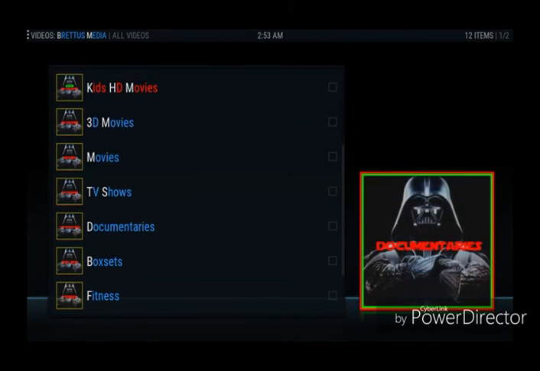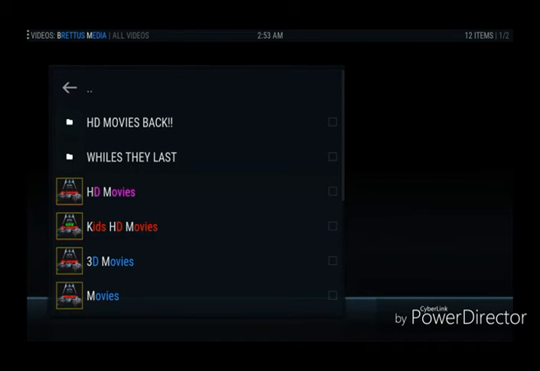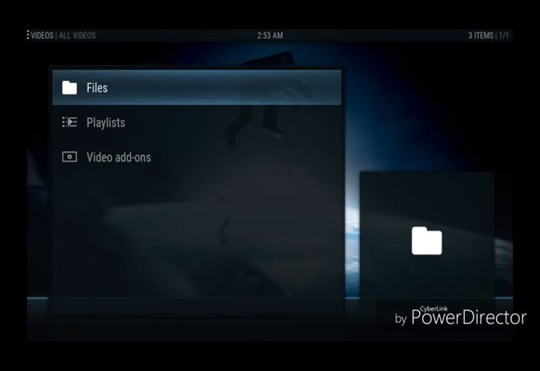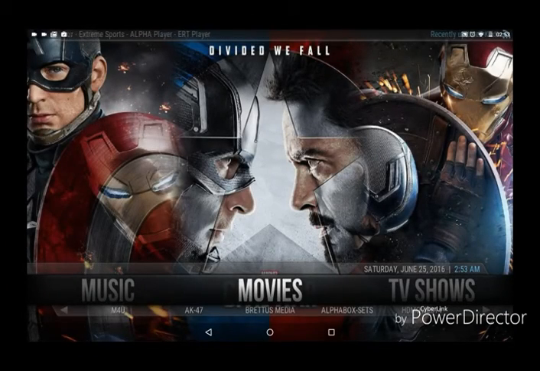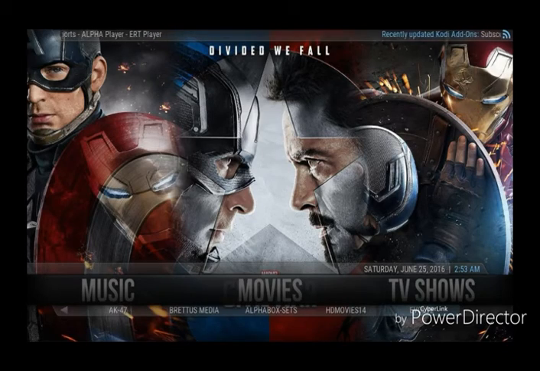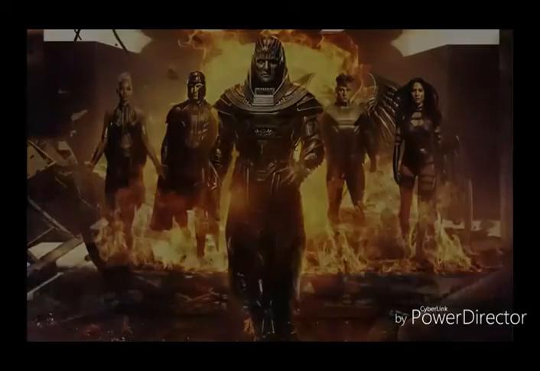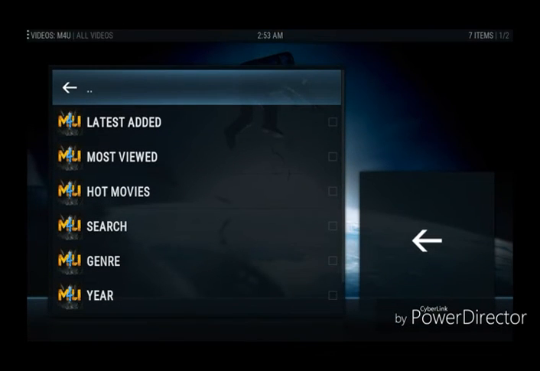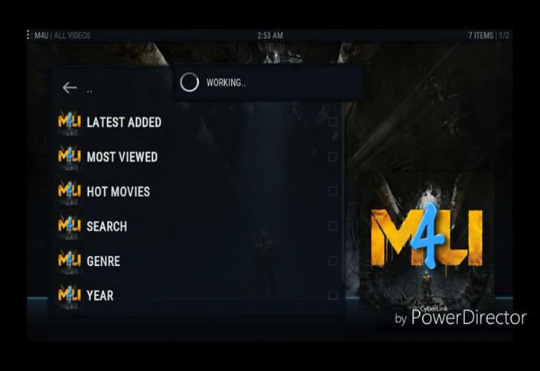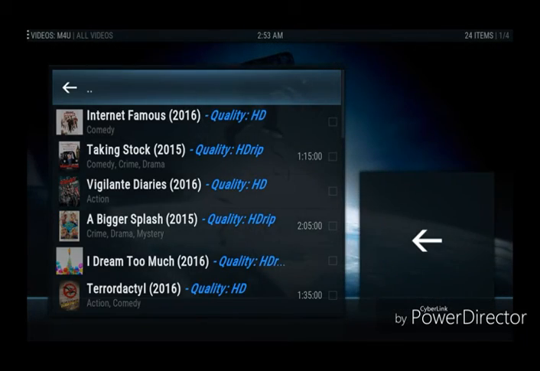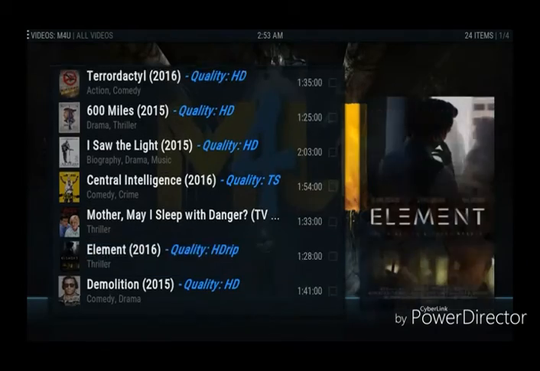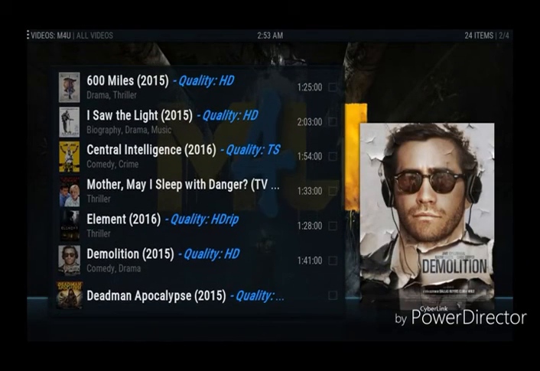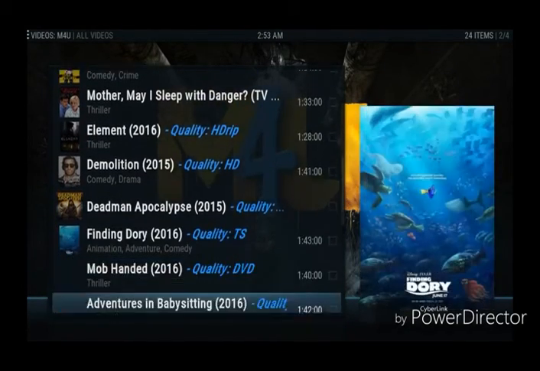So you got a lot of different options to use in that area. Okay, so this is the latest. Yeah, so this is the latest one. Mix of new ones and old ones.